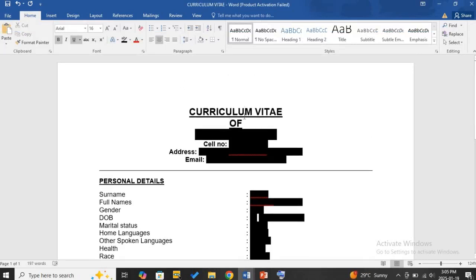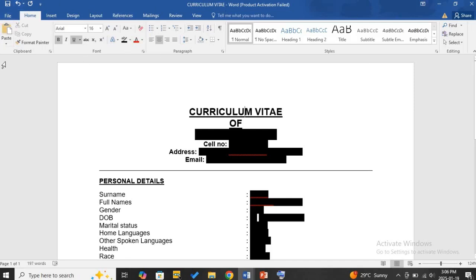Oh, and also there is another issue that we are forgetting. Let me show you something. Look at this document carefully, and look at this ribbon as well.